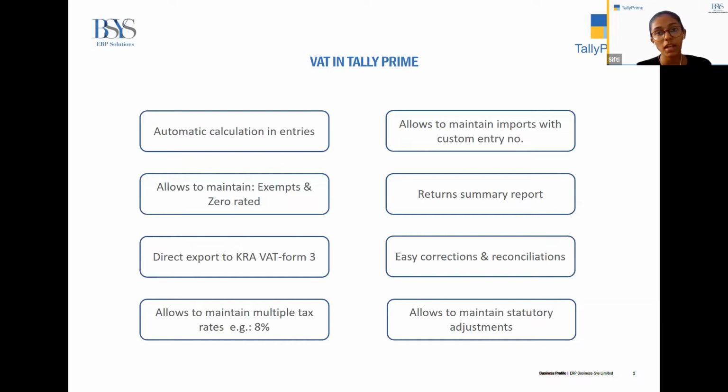So you see, sometimes some transactions aren't included in the Form 3 because of some errors. Maybe a PIN is missing or the customer is registered, but it's a different country. So such errors, TallyPrime will tell you the exact errors and it will give you an opportunity to correct them. Then there's maintaining statutory adjustments as well, such as VAT withholding tax of 2%. You can maintain that in Tally as well.